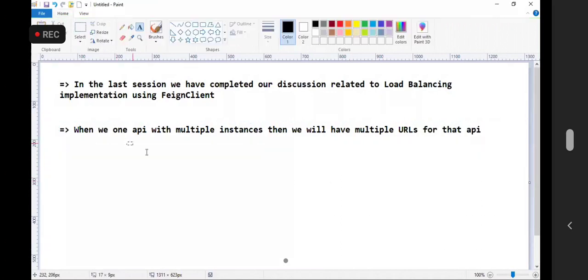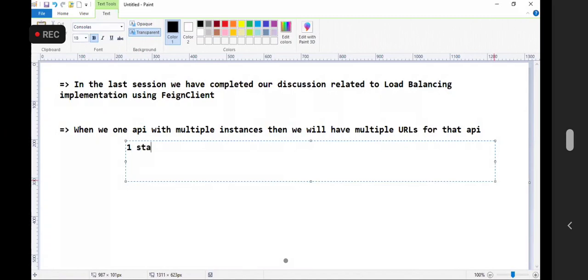One instance will run in one server, and every server will have its own URL.